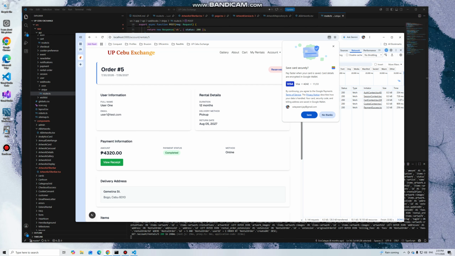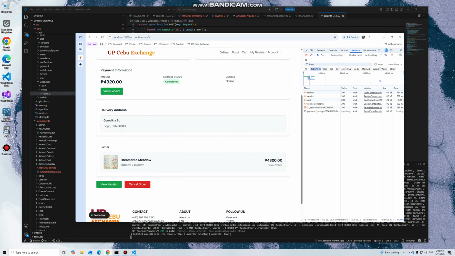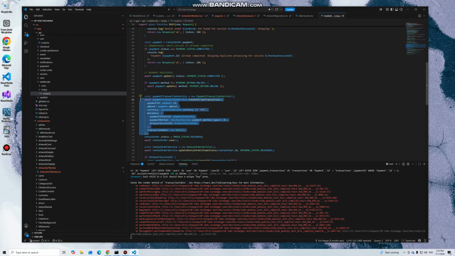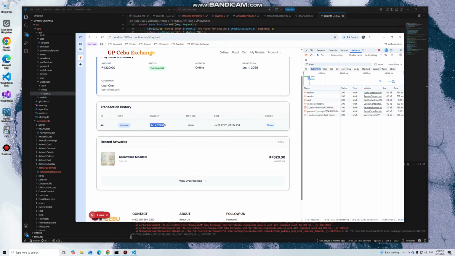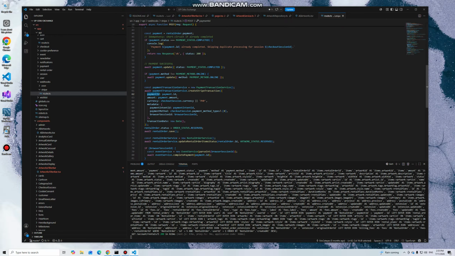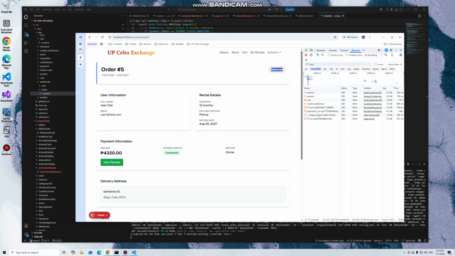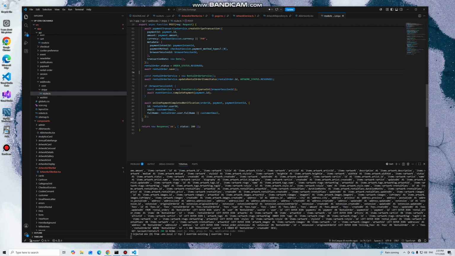If I view my order, it's already in reserved status now, and the payment transaction you'll see in this server as well. We've created the Stripe transaction here, and you can view it now. That's the one that we've just completed. And then it updates the rental order status to reserved, and also logs payment events, which will help the administrators view events and notifications as well, such as this one.